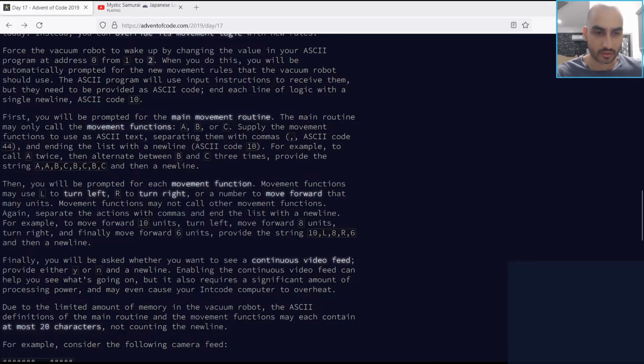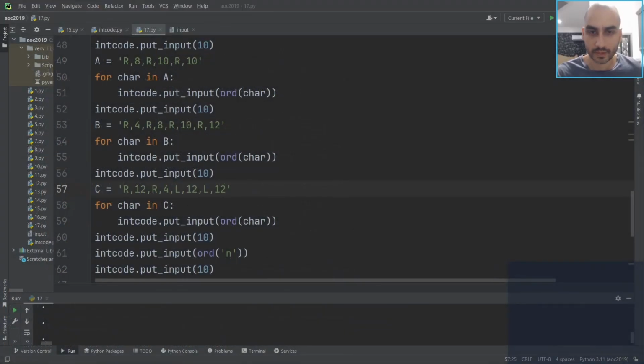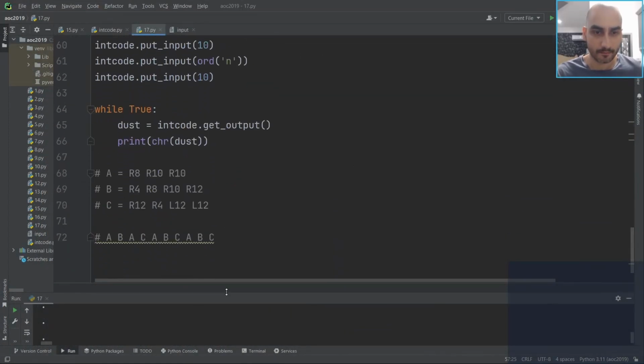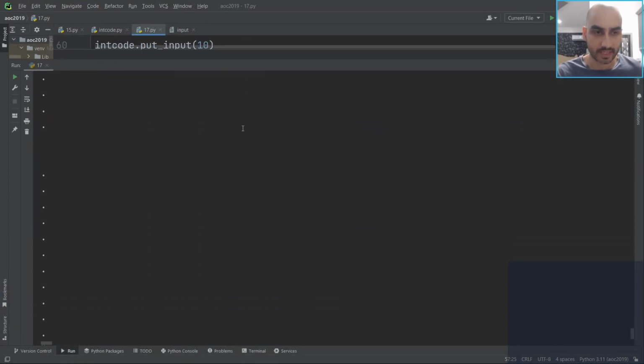Oh, I'm not showing the by charm. This is what we're getting. We're getting a message from them. So it's asking us, do you want continuous video feed? Stuff like that, questions. But we've provided the inputs already, so it's on the queue. So we don't actually need to read the prompts.